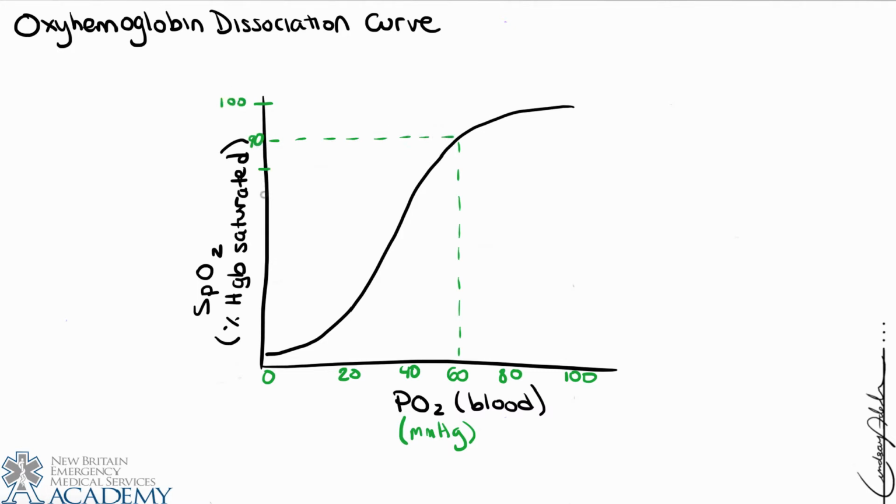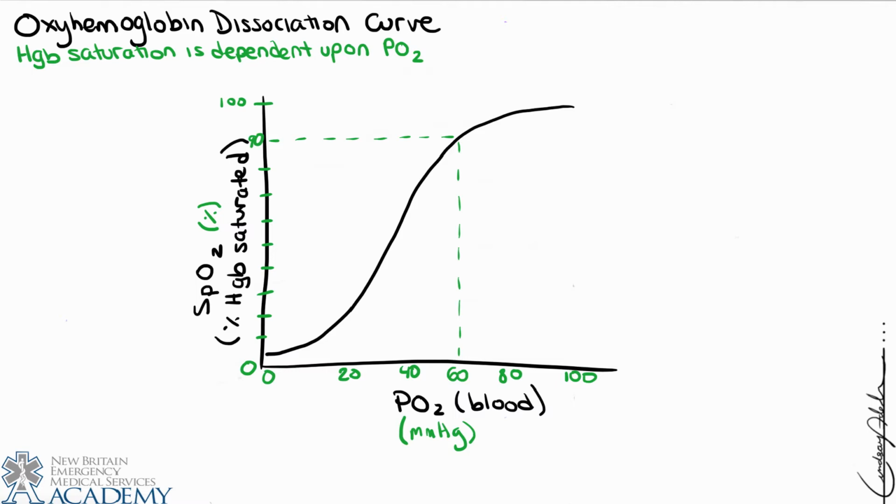So on the x-axis, we're going to measure the PO2 in millimeters of mercury, and then on the y-axis, we'll measure the SpO2 in percent saturation. So just as we mentioned, the hemoglobin saturation is dependent upon the PO2 in the blood. And one thing that we really want to pay attention to here, and this is probably one of the most important points about the oxyhemoglobin dissociation curve, is that, and we drew some green lines at 60 for PO2, 90 for SpO2, and we show the intersection on this little curve. And so that's kind of our marker for good.